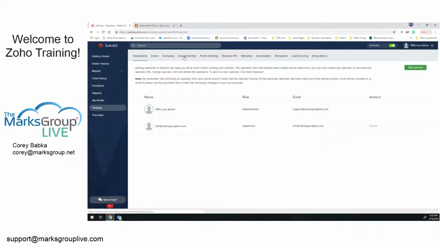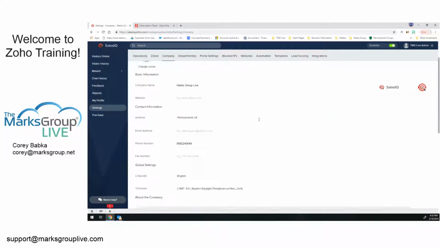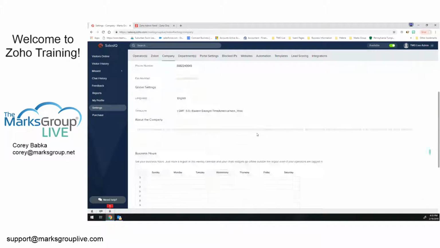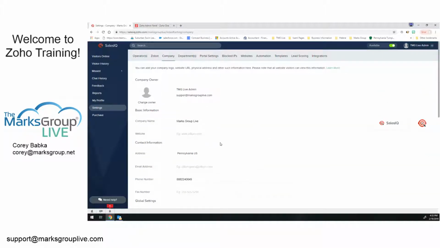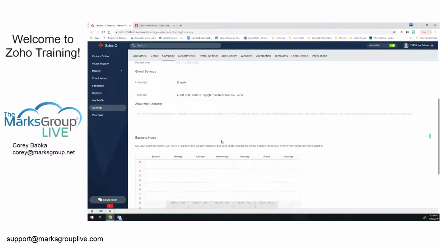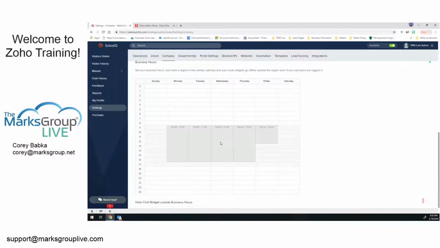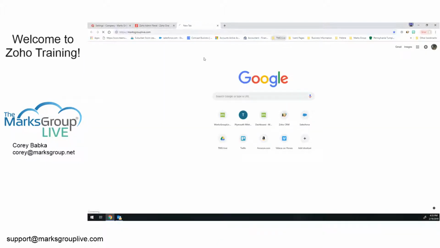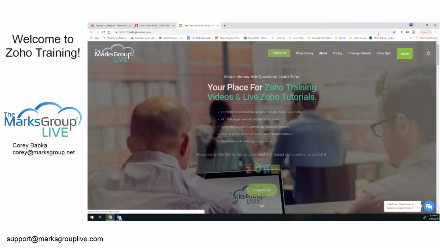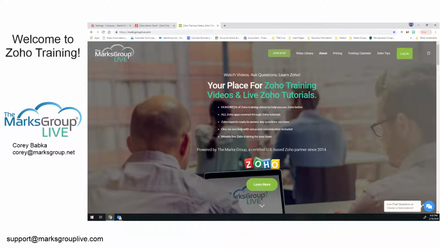Now, with the department, the company level, it tells me a little more about what is going on with the company itself. What's most important, though, is the availability, which is down here. These time slots tell me when to have the chat widget available. So, for instance, if I go to Marks Group Live and look at this here, there's my support, there's my chat window.